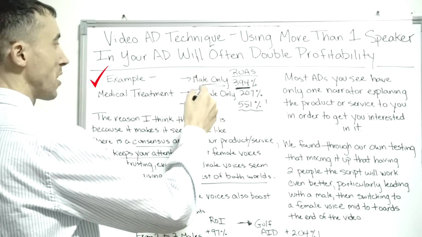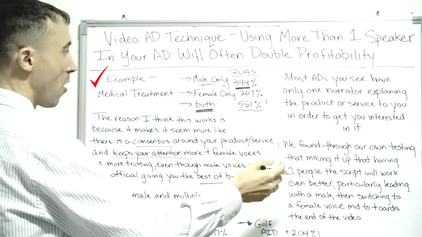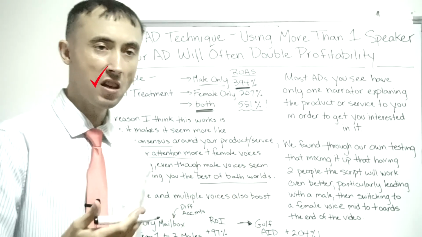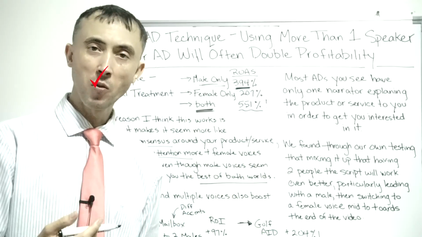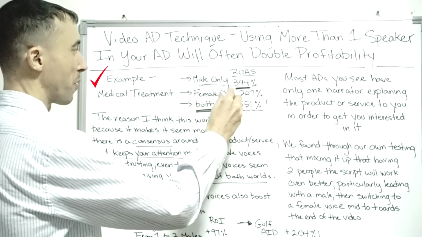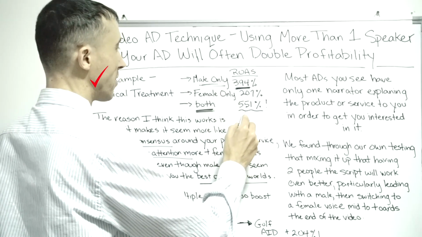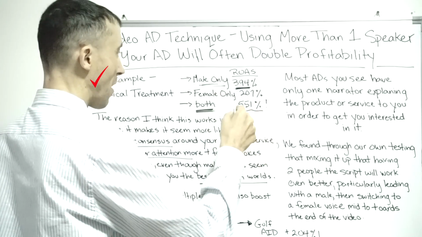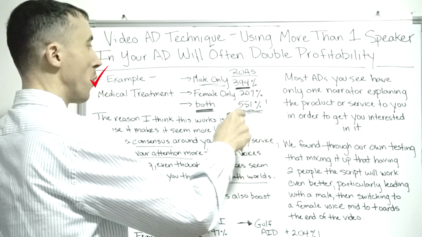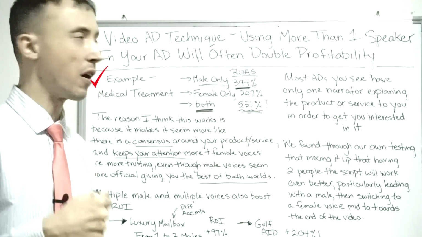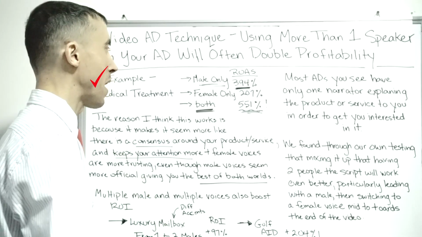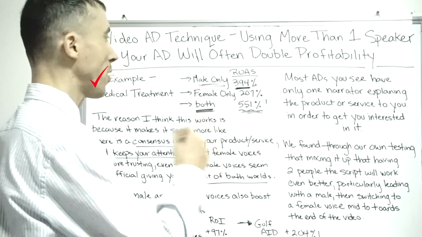So we switched it up to having two voices, and then also understanding that due to the consensus factor, the more different the voices are, the more likely it is to work. We did one male, one female, and then went from a 394% average ROAS to, within 90 days to get enough data to really know this was a statistically significant result, 551% ROAS, which is not double, but it's not insignificant either. That's about a 40% increase there.